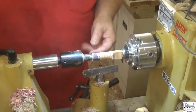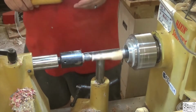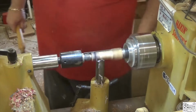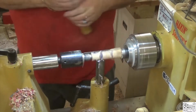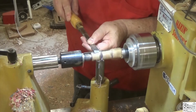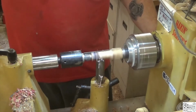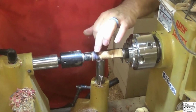Done sanding, but I got one more thing to do now that I'm here. I hear you. What in the world are you doing, Billy? Well, I don't know. I got a picture in my head. I'm using the skew as a scraper because there's a lot of resin in there. Otherwise, I'd use it more traditionally. And I don't want to chip that resin out if I can help it. That I'll fill if I need to.